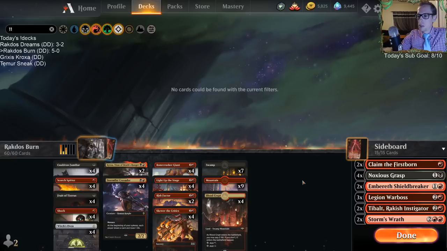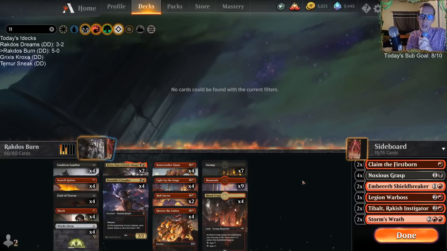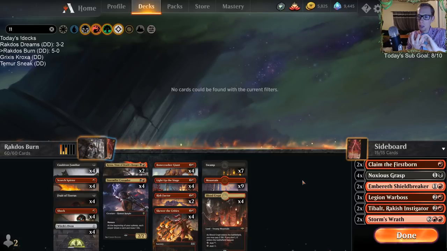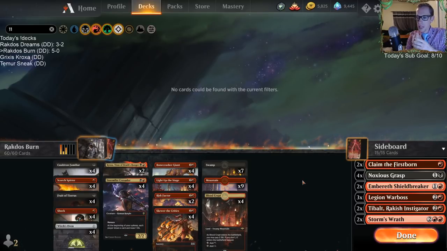So yeah, Rakdos Burn went pretty well, went 5-0. We had the one blue-white control, it was basically a 4-0, because we didn't get to finish our match. They played a Dream Trawler, so we were going to be in trouble, and then they just disconnected. So that's not really a win, so it was basically a 4-0.